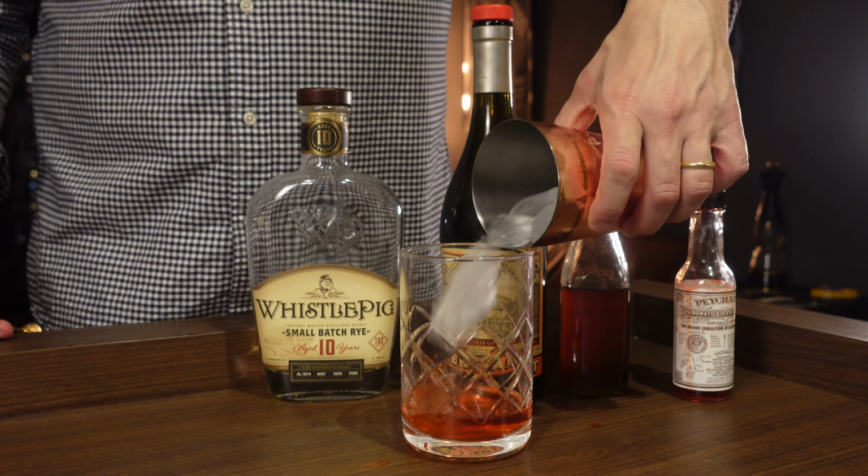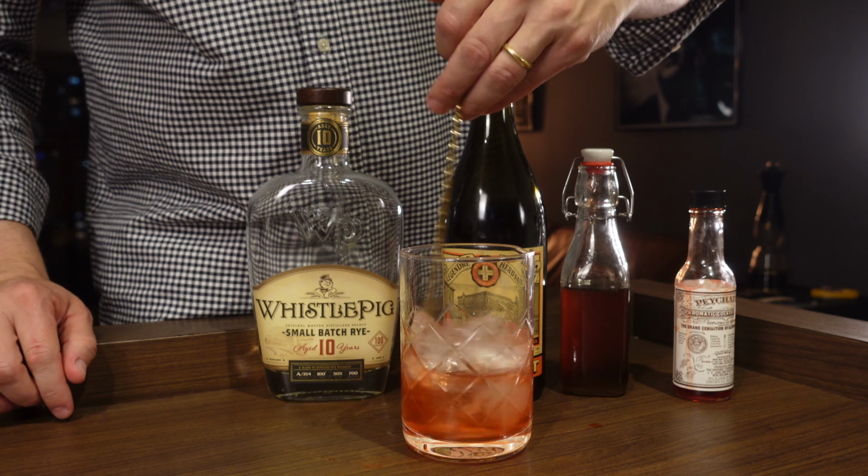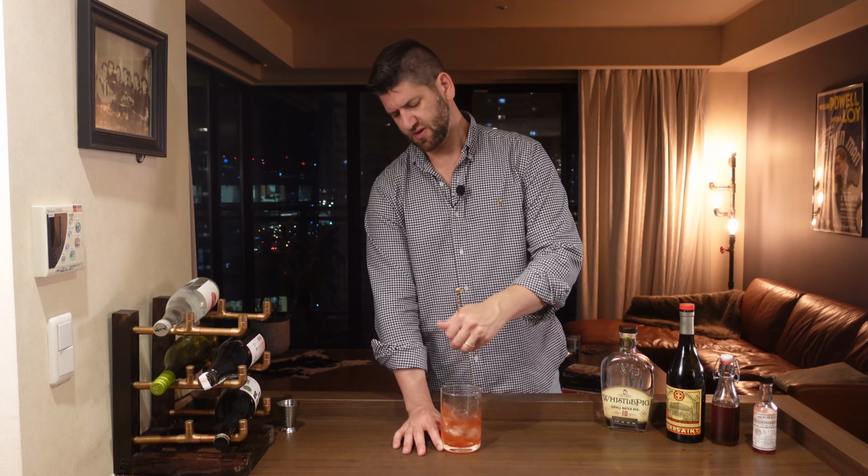Add some ice. Give that a good stir. Now for this drink, the more or less bitters you put in there, it's gonna really change the color of the drink. Mine's got kind of an orange color. Sometimes it's red and I really don't get that because that's just too much. But we wanna chill this for about 25, 30 seconds. Get it nice and mixed down. Get our proper level of chill and dilution before we put it into our glass.